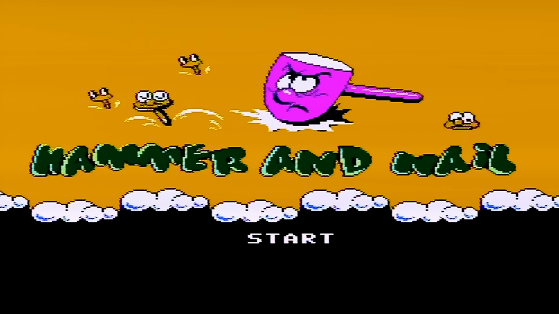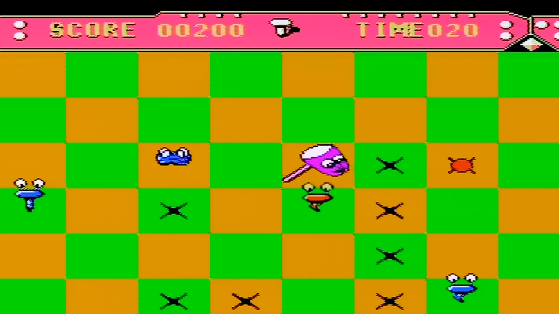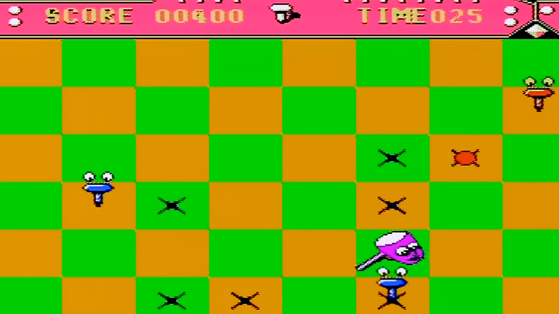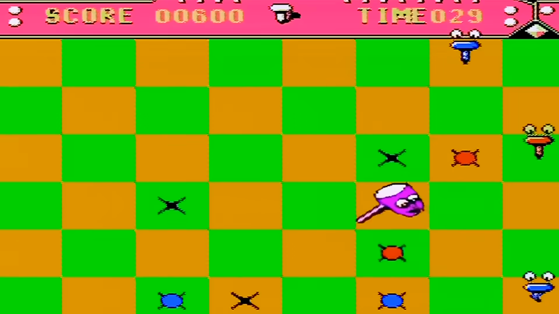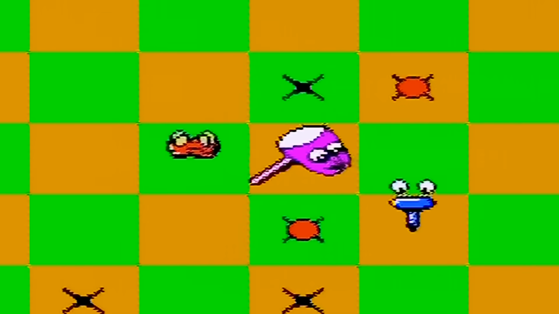Oh boy, Hammer and Nail. This one really got me. You play as a hammer. Now you can see there's those little X's on those squares there. Well, here's what's supposed to happen. One of those sentient nails is supposed to go near one of those holes, and you're supposed to hit them into the hole.